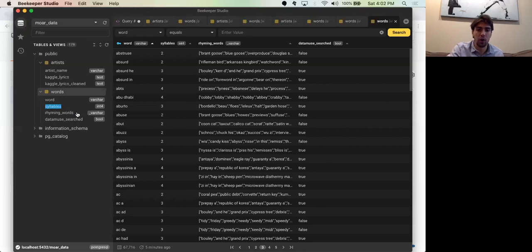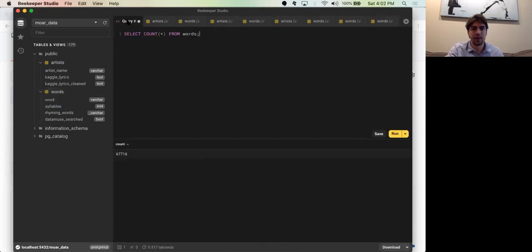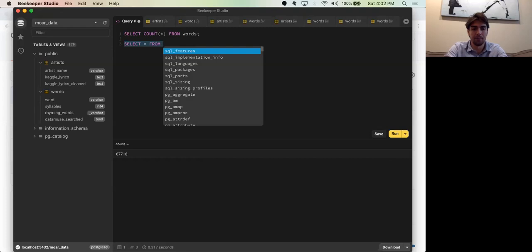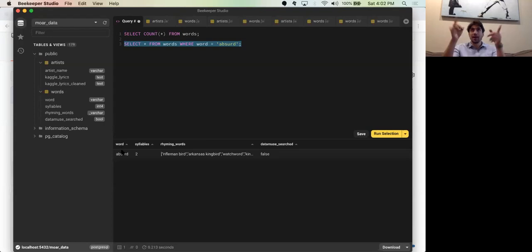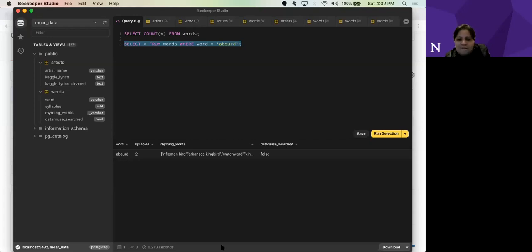We have to remember that it's compiling into SQL: select that from words where word equals 'absurd'. So it's returning that entire tuple, which has an index 0, an index 1, an index 2, and an index 3.